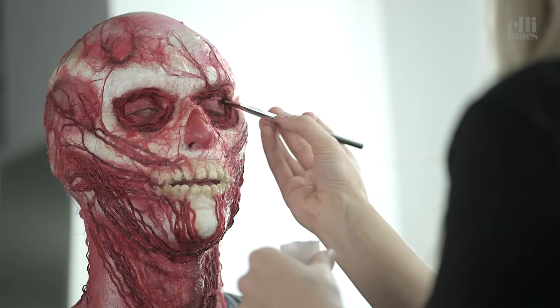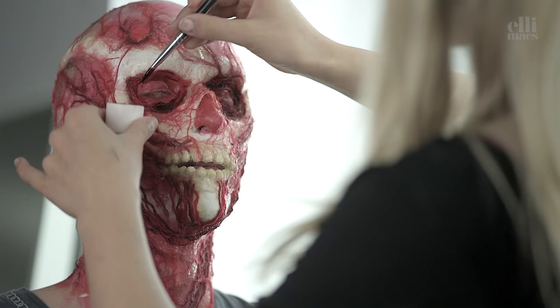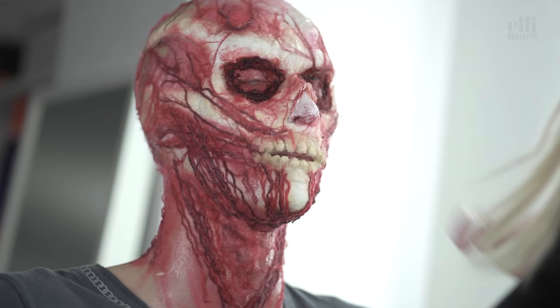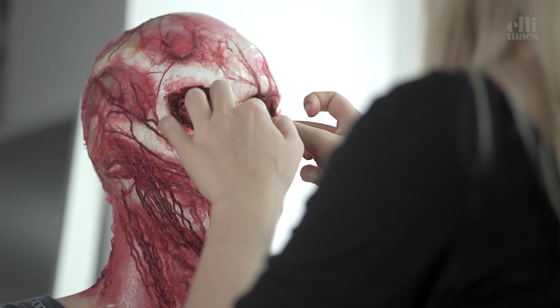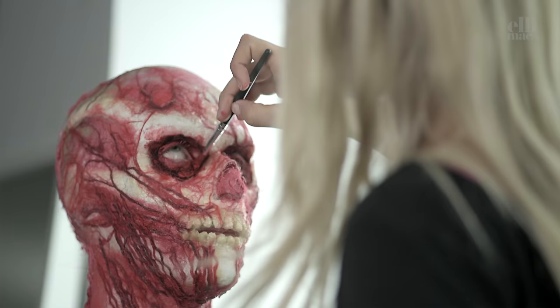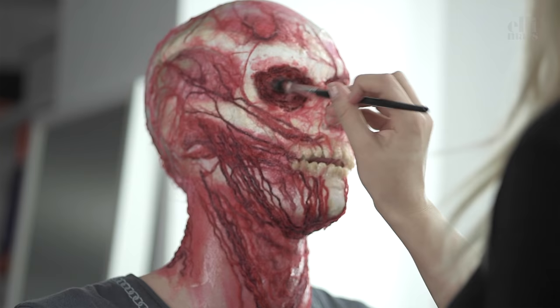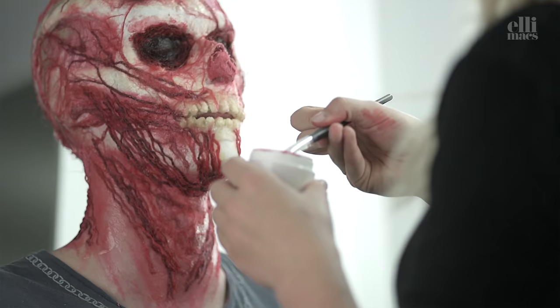Then we paint some fake blood in the eye sockets, giving them a darker shade. Then go on with a red color again to mix it up even more. And then eyeshadow to really darken it.